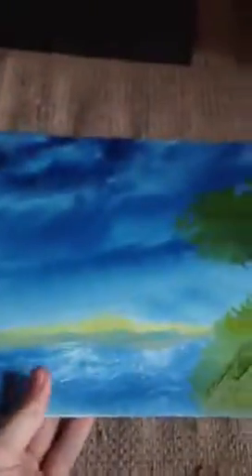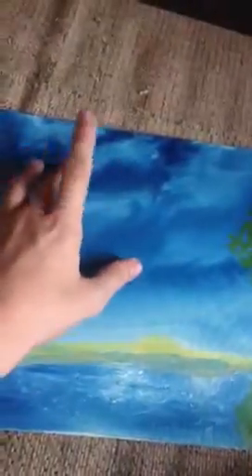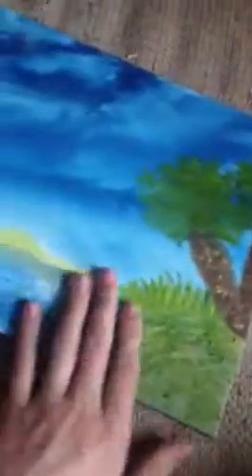Next I have this oil painting — there's my signature again, Ty. It is a seascape with a little island on it. I'll show you the detail on the water — it's really pretty. And then the sky turned out really beautiful; I loved the sky on this one. Then there's the island and it's really textured and really pretty.